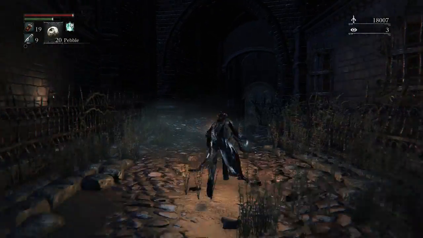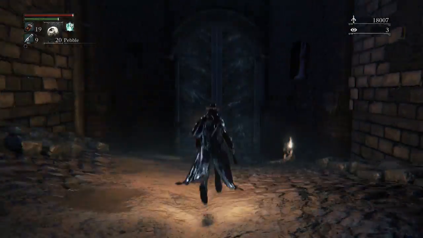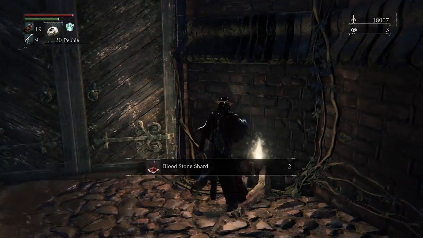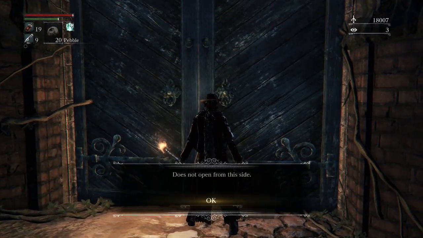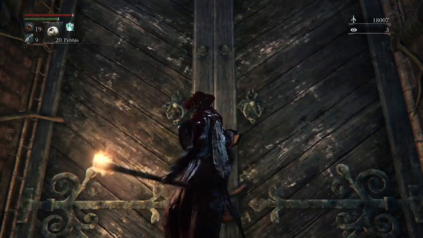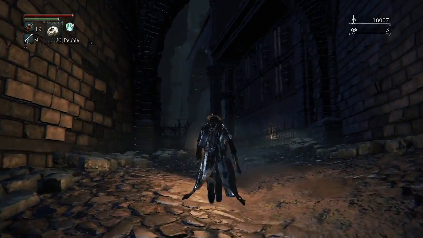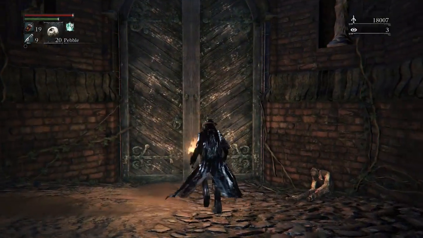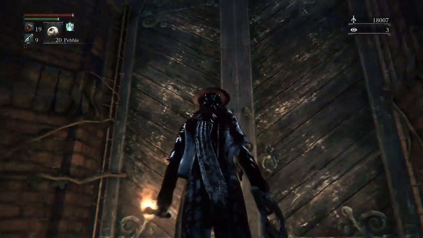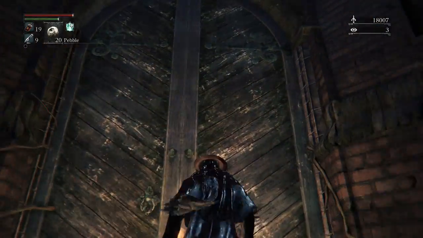Let's go down this street first. These big double doors. More shards. We have a ton of those now. Does not open from this side. So I mentioned earlier that you can come back around and face Durja and he won't attack you and you can talk to him. You have to come through these doors and go talk to him that way. Otherwise he'll just shoot you.